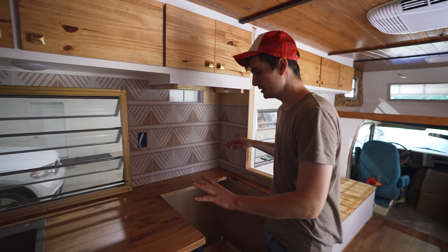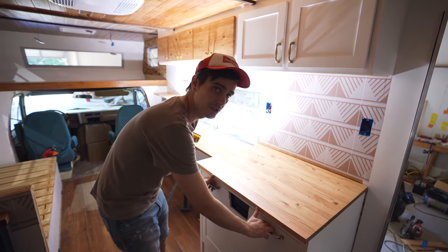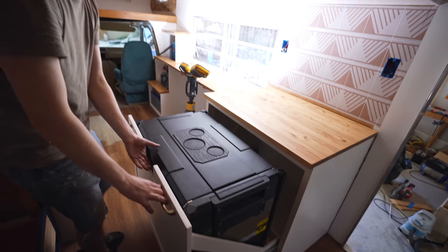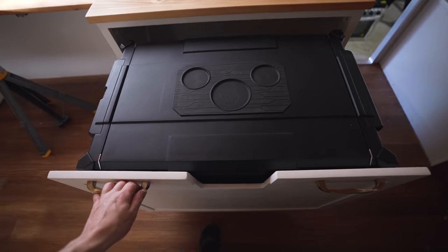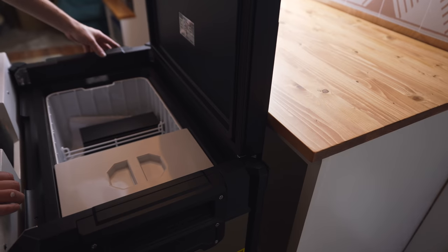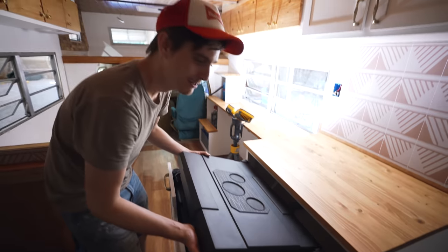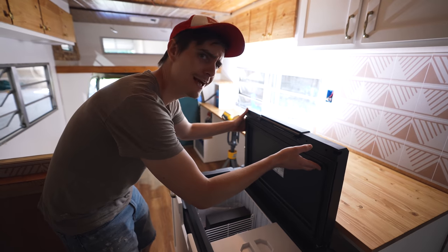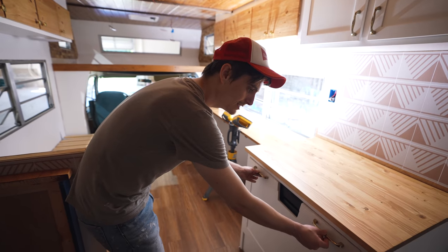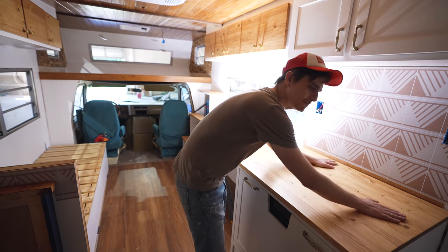We are actually going to be installing this stove a little bit later. Our fridge cabinet is officially done. That's our fridge! Check this out, you guys. So this is how it works. You pull it out, you open it up. We actually really lucked out with the spacing here because if this was just a little bit in, this wouldn't stay up. But luckily, it's just perfect as designed, so it stays open. So when you're done with that, you put it up, out of sight, out of mind. Now you have all this counter space to work with.